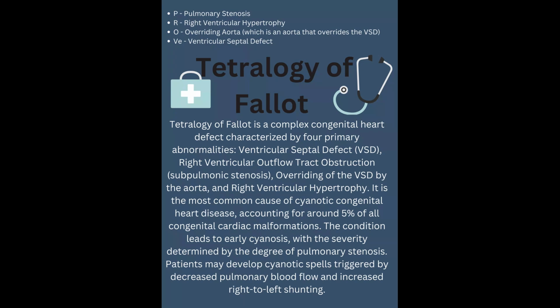Nonetheless, patients experience typical sequelae of cyanotic heart disease, such as hypertrophic osteoarthropathy and polycythemia due to hypoxia, resulting in increased blood viscosity. Additionally, right-to-left shunting increases the risk of infective endocarditis and systemic embolization. Complete surgical repair is achievable for classic tetralogy of Fallot, but it becomes more complicated when pulmonary atresia is present.